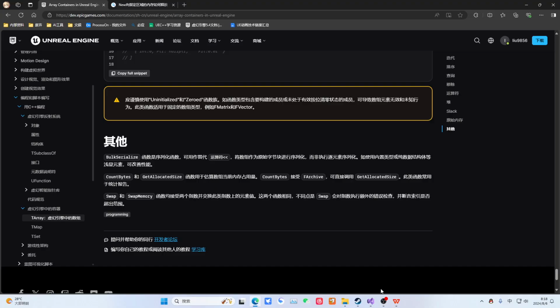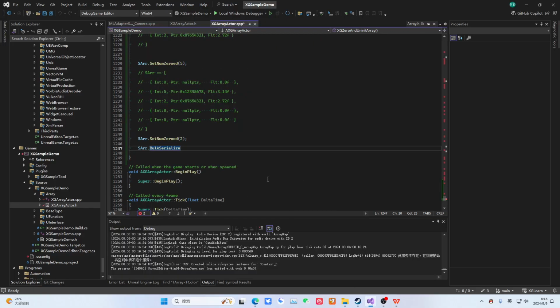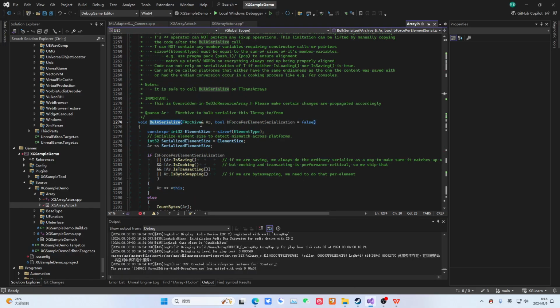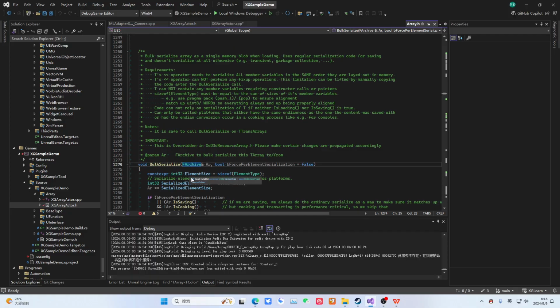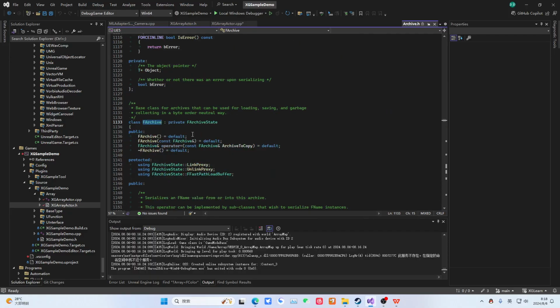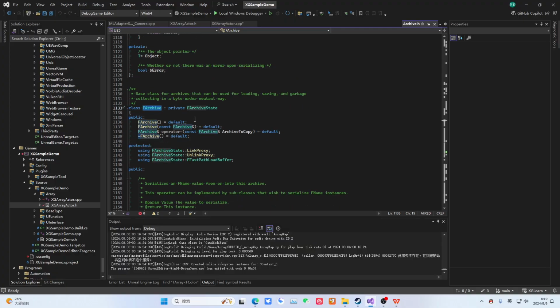What you mainly need to remember in this area is a class like this. We can go into our code. This part is an archive. What is archive? It's an excellent serialization method of its own. It can serialize data from and to the disk. You can see the archive class can handle loading, saving, and then garbage collection. Okay, so this class is actually something we will use in many places.